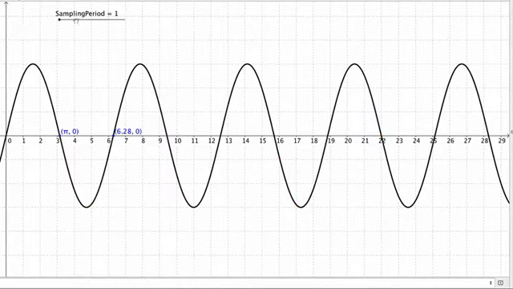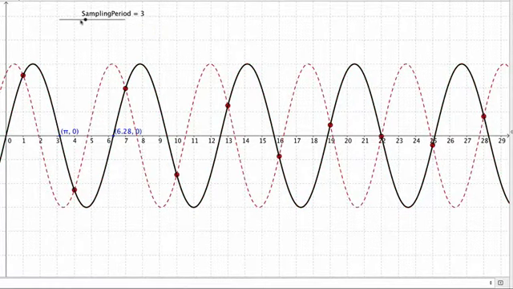Let's try a sampling period of 2. So I take my sampling period up to 2, and now I'm going to be sampling at 1, 3, 5 and so on. Let's have a look. There we go, there's my samples. And I'll recreate this one to see what sound I get out of my MP3. Nice, there we go, no problem again. So, let's reduce this again. Let's collect even less data.